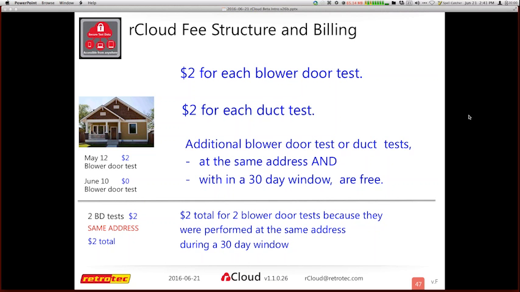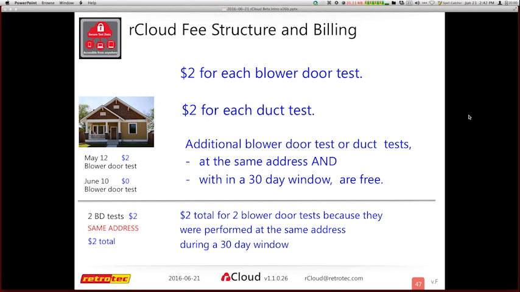So, for instance, I do a test on May 12th, and it costs $2 for that blower door test. And on June 10th, I do another blower door test. Let's say I do some pre-testing as the house is being put together. As long as the second test is within less than 30 days, those additional tests are free.